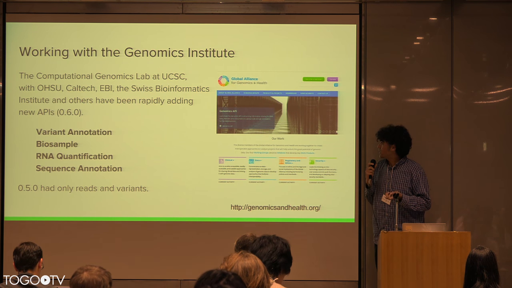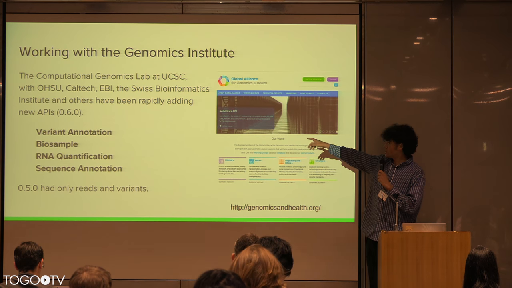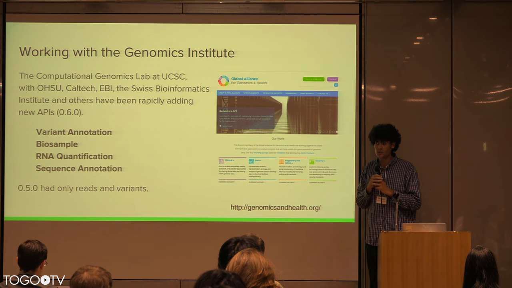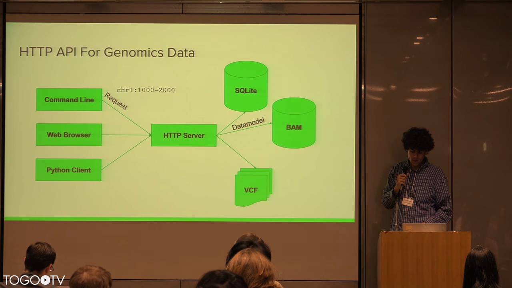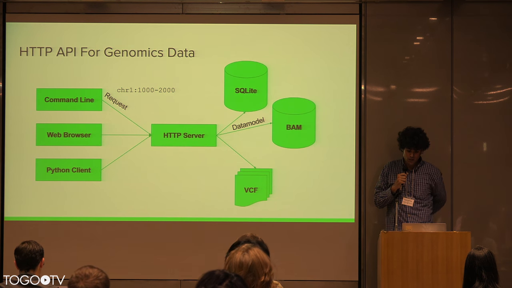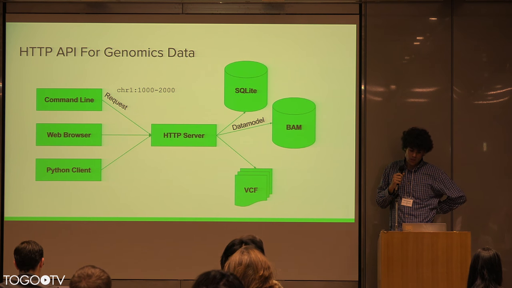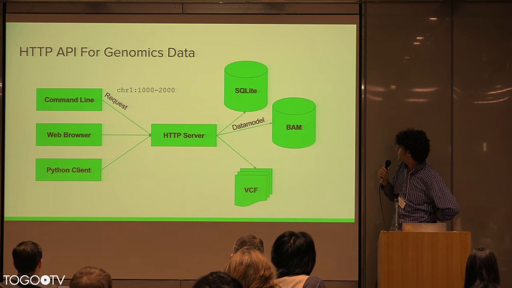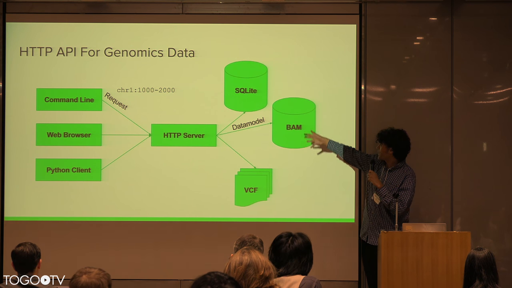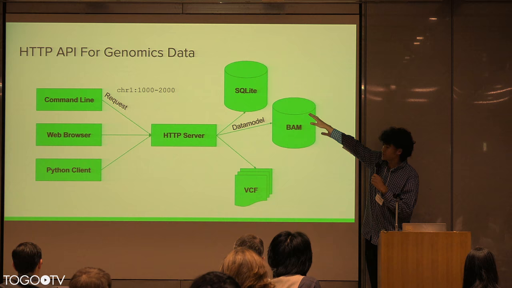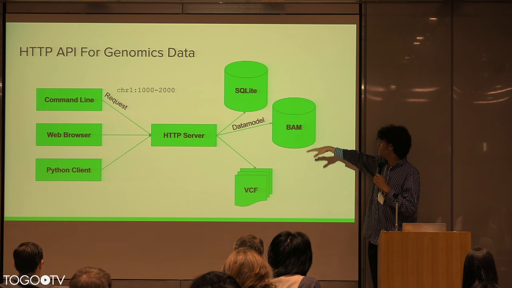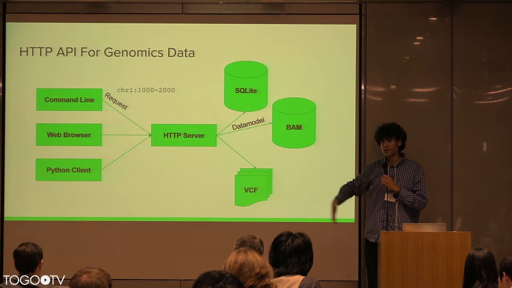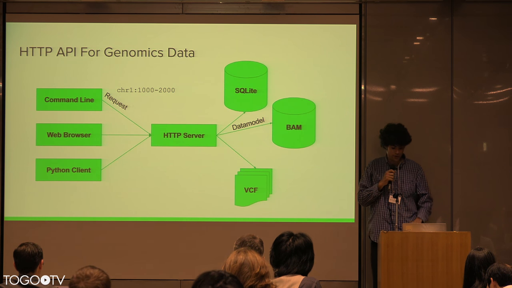There are a couple of different approaches to how to do this, and I've been working on the Genomics API, which is a set of HTTP methods for accessing genomics data in a standardized format. Here's a quick diagram of how it's worked in practice for some of the early iterations of this. You have multiple data backings, and you put a HTTP server between your data as it currently exists, and if this HTTP server provides the GA4GH methods, then you are GA4GH compliant for your data.